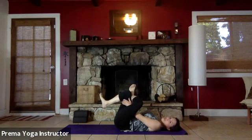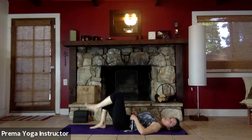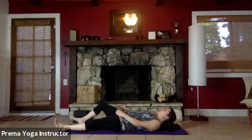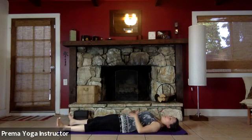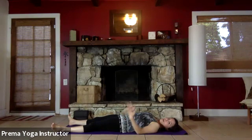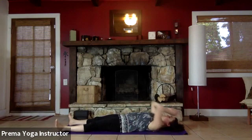And then starting to release from whatever pose, whatever stretch you're doing. Coming into Shavasana, maybe you're laying onto your back with your legs extended. Maybe your legs are elevated. They could be on a chair, on the couch. You can use blankets, bolsters, whatever you have available. Make yourself comfortable. Find a position that feels good for your body. Do whatever you need to do to get there.